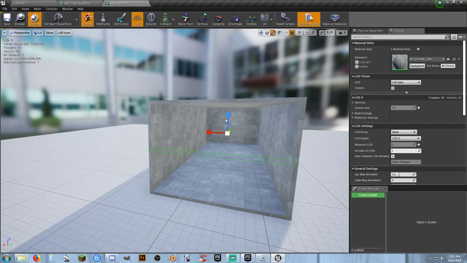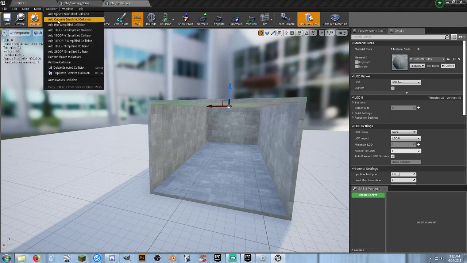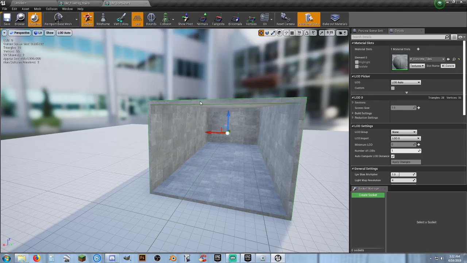I don't know if that's going to work or not. It probably won't. But we can now drag this up. And I'll uncheck snapping here, so I can actually drag this down, and it's going to give us our top. Control C, Control V is not going to work, but whatever. We can now just do the same thing. Add another box collision. And then do the same thing.